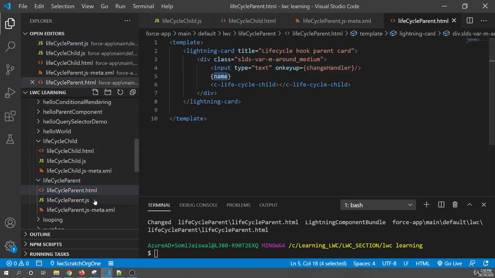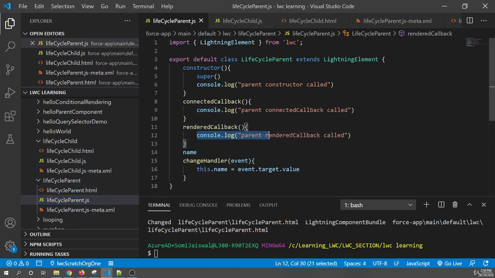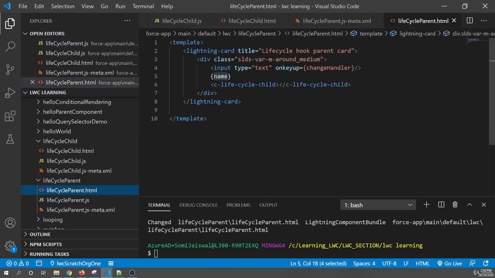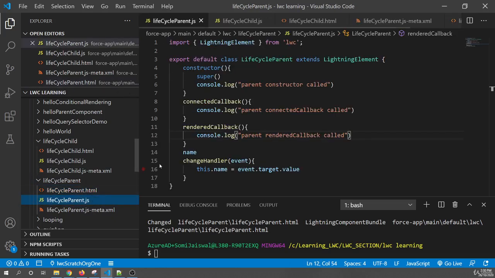Now, as I said, this render callback will re-render again and again whenever something changes or something renders on the HTML. If you have added something inside this, it will also get called again and again. Suppose you have added a function inside and you are changing something in the input field, that function also gets called automatically 10-20 times based on the number of times the HTML is changing. So let's see: if I type something in the input field, it updates the name, and as soon as the name updates, it will print to the console that number of times. Okay, let's deploy this.